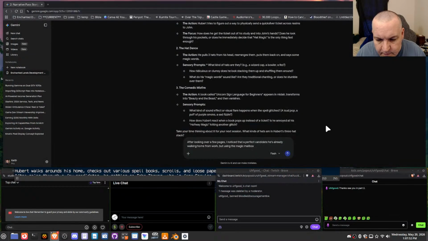Using the magic mailbox, he observes John back at the library. If you attempt to use hat magic, he's already at the convenience store and has already bought his candy bar.